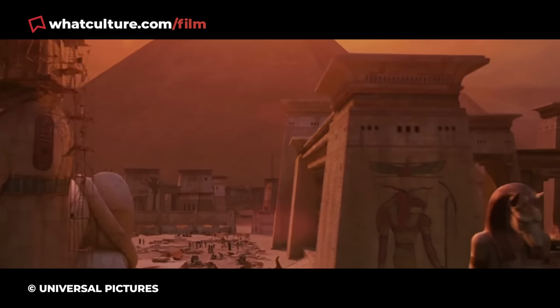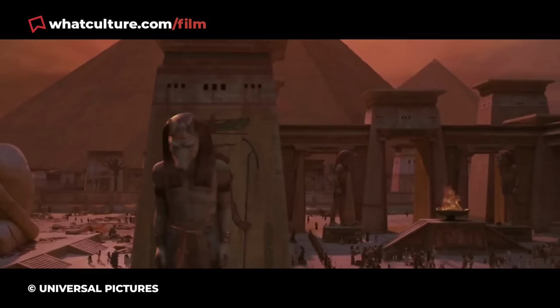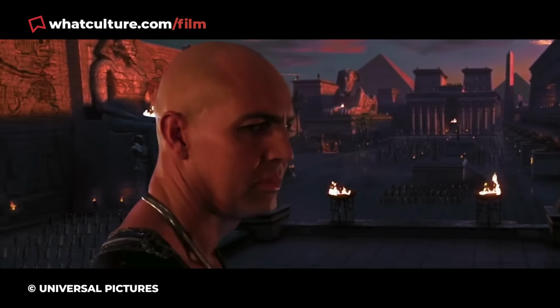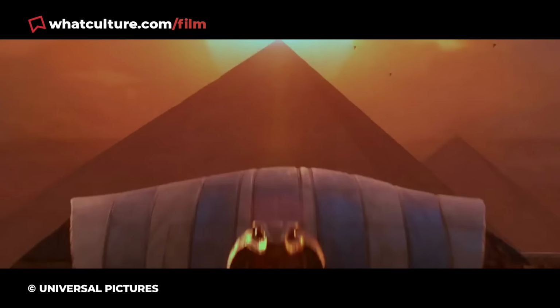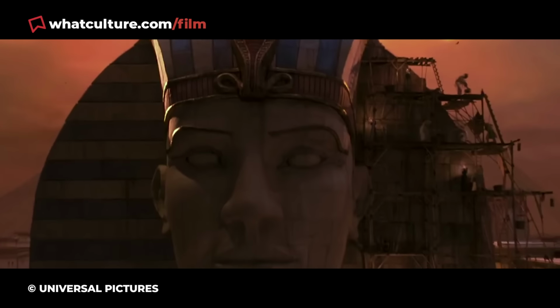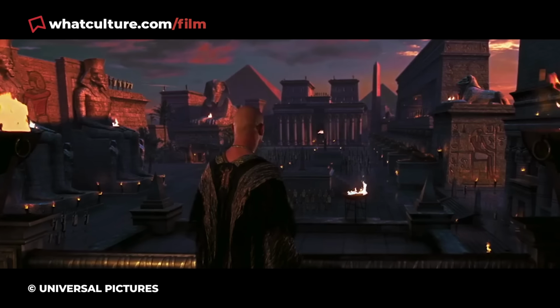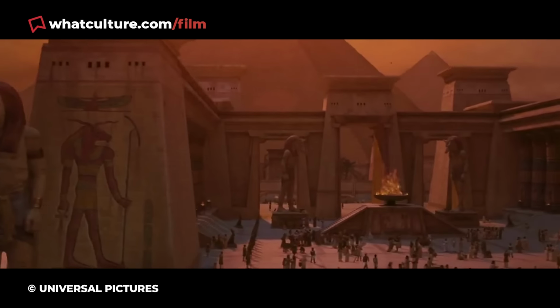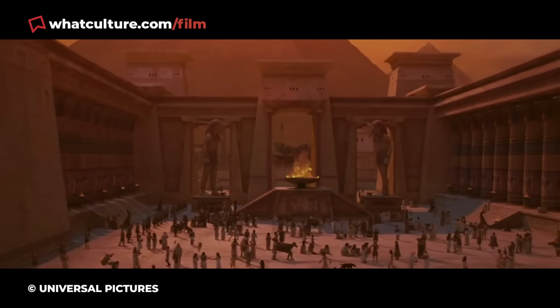Contrary to how they look, the temples, pillars, pyramids, Anubis statues, the palace, and the Sphinx were sculpted and painted by members of Industrial Light and Magic. Kim Smith and her team studied archaeological sites and pictures of ancient Egyptian monuments to make the miniatures as authentic as possible. Sadly, the sequence was drenched in artificial lighting, giving the structures an almost unnatural look. For this reason, many viewers may not realize how much physical labor was actually put into the opening sequence, since they have a glossy, computerized sheen in shot.